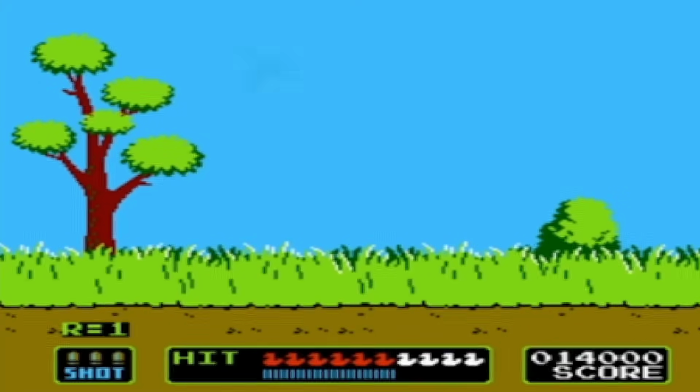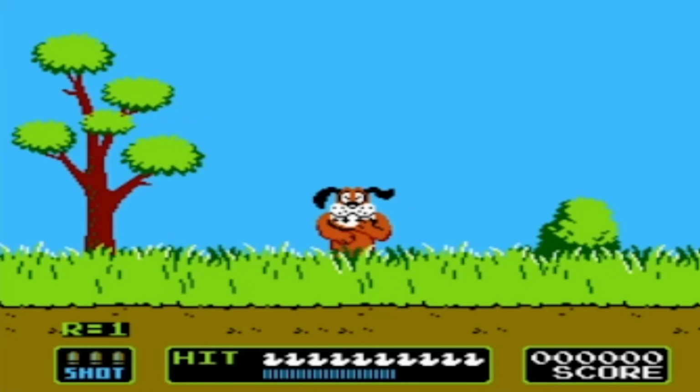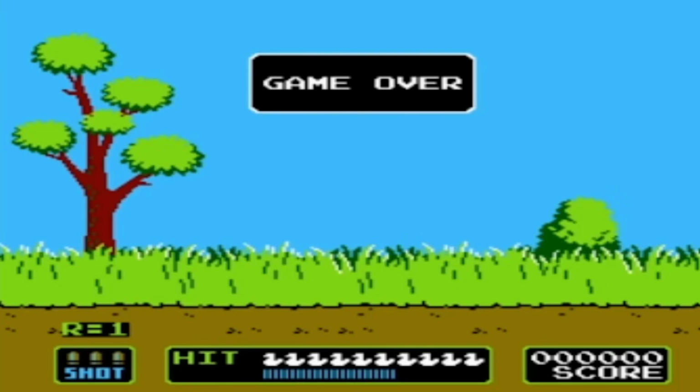On the first level, I got just enough ducks to pass the round, and I was given the perfect score despite missing the extras. But on the second round, I didn't shoot any targets at all, and I got a game over instead of a bonus. So I think with these codes you need to at least pass the requirement of the round, and then you get a perfect score maybe?